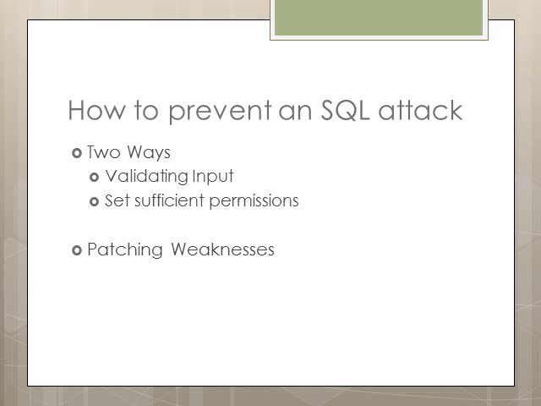So how can you prevent an SQL attack? There are several methods to do it, but the main two ways are validating user input and coding or setting sufficient permissions, creating blocks between different layers. And so a good defense is actually going to combine both of these and create layers of security to try to keep attackers out. It's also a good idea to patch your weaknesses and just know where you are weak so that you can develop strategies to counter that.